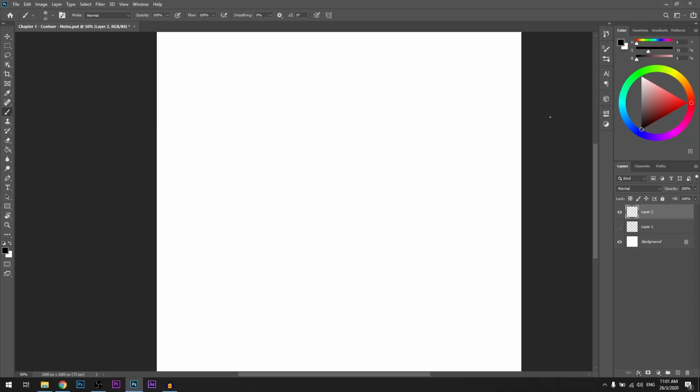Okay, so I'll do a simple demo of how to draw a hand. And even though I'm using Photoshop, you can apply the same techniques with traditional media as well. So I'm posing my left hand, I'm drawing it with my right hand. The first thing you want to do is to kind of deconstruct the complex shape that is the hand. So in general, the hand is kind of over here, a box shape like this. And over here we have the thumb that is sort of connected to this part of the hand.